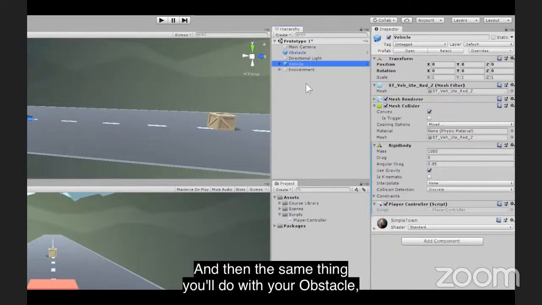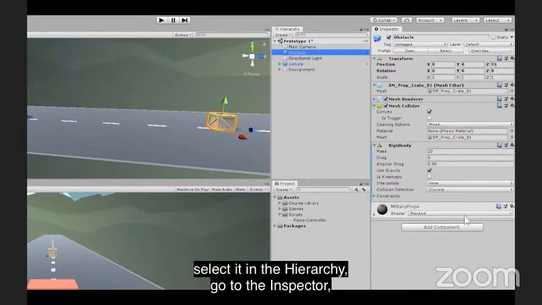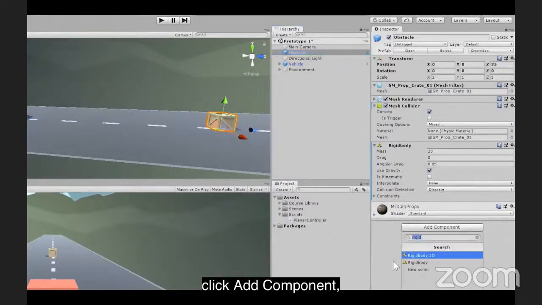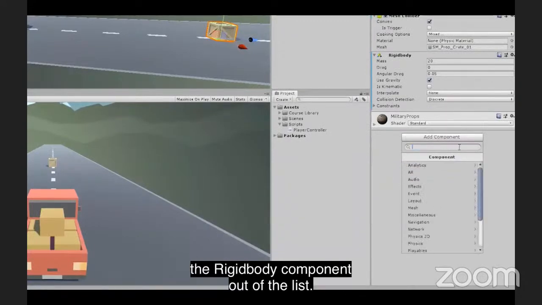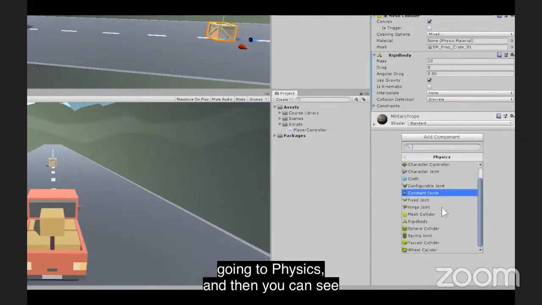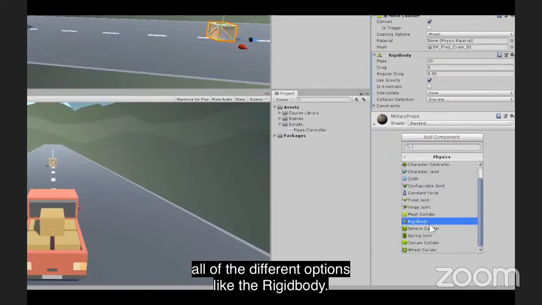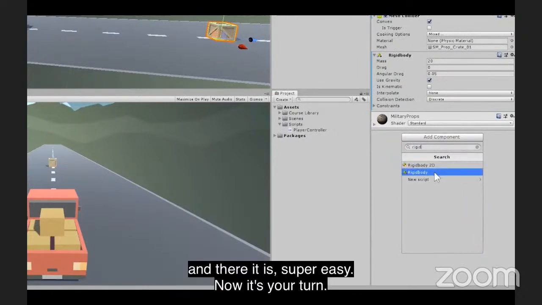And then the same thing you'll do with your obstacle, select it in the hierarchy, go to the inspector, click Add Component, and then make sure you either search for or select the rigid body component out of the list. So you can do that either by going to Add Component, going to Physics, and then you can see all of the different options like the rigid body, or you can just type in rigid body, and there it is. Super easy. Now it's your turn.